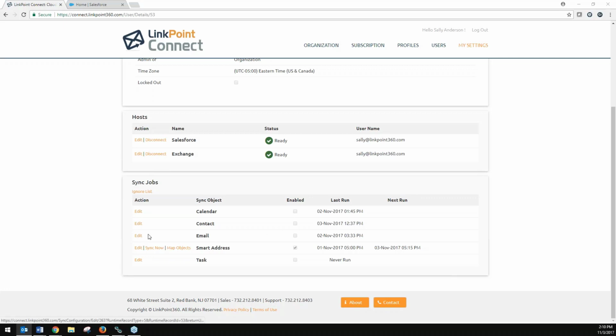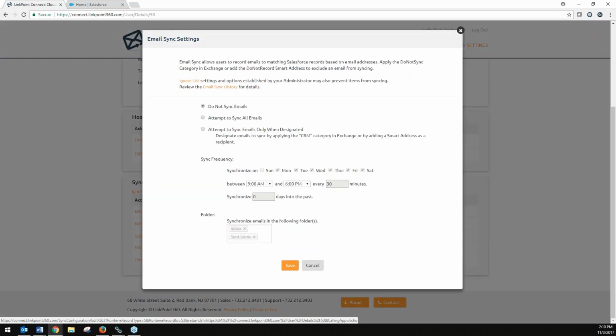I'll start with email because I think that's usually the biggest spot that people come to us saying, hey, your desktop tool is totally cool. You can record emails one-off, I can relate them certain ways. But is there any way to automate this? I just want all my emails to start recording to Salesforce for me or for my team. Maybe I can't get my team to cooperate and actually record their emails. So I'll show you what that looks like, and it's actually fairly simplified.